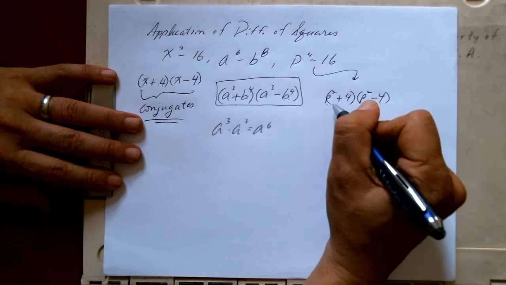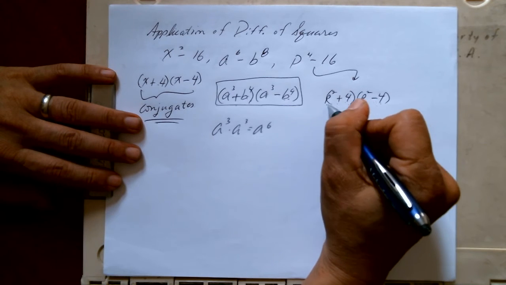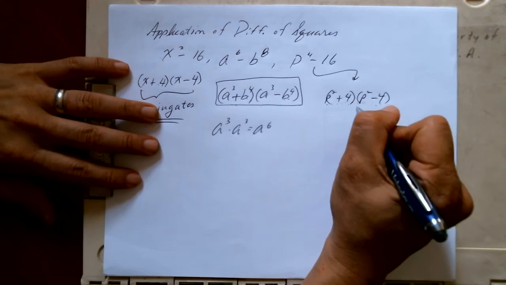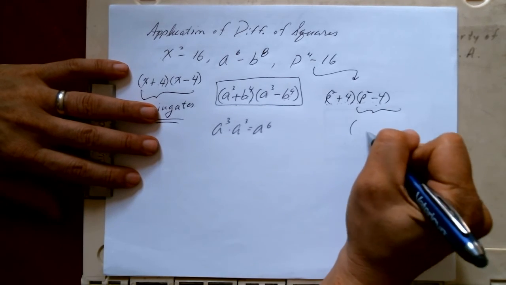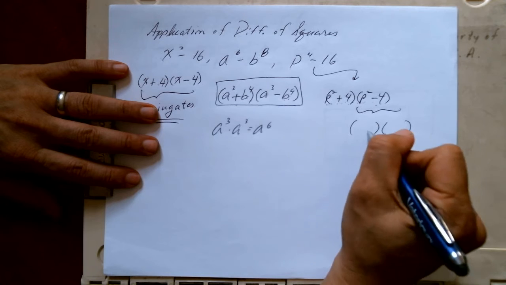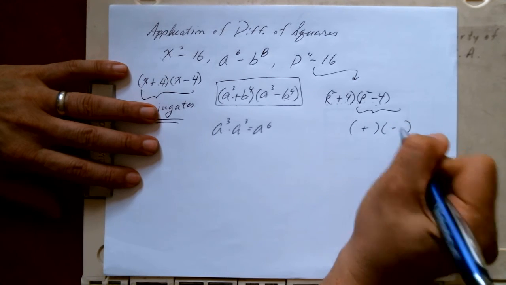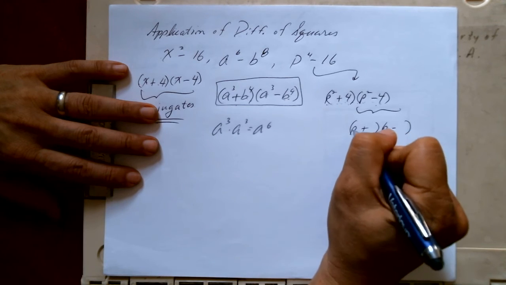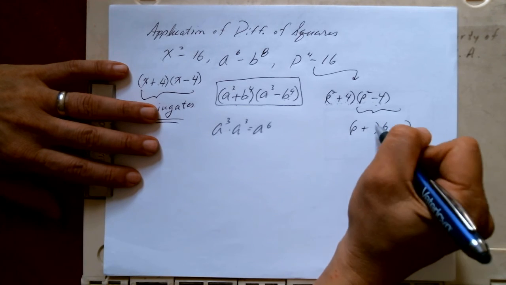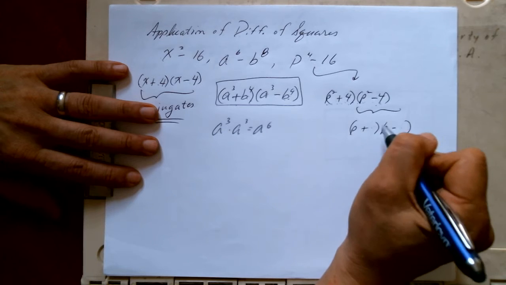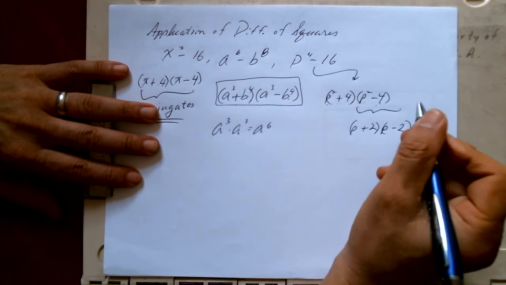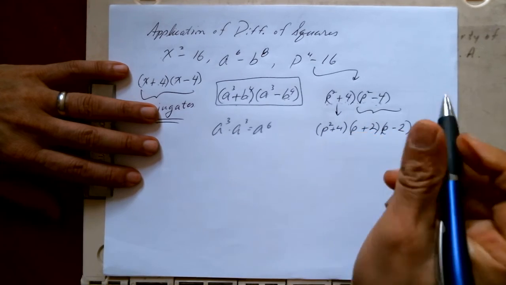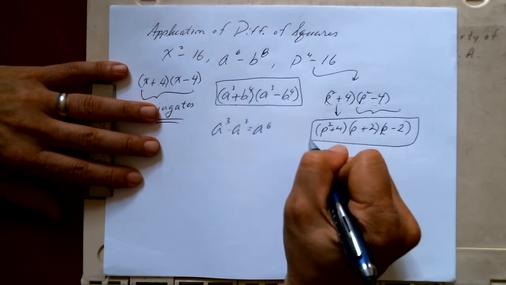Ooh, we don't have what's called the sum of squares, but we do have what's called difference of squares here. So this one always factors again. There's going to be something times something. What are the factors? One's a plus, one's a minus. P times P is P squared. What times what itself is 4? 2 and 2. And drop the P squared plus 4. And that's how it factors completely.